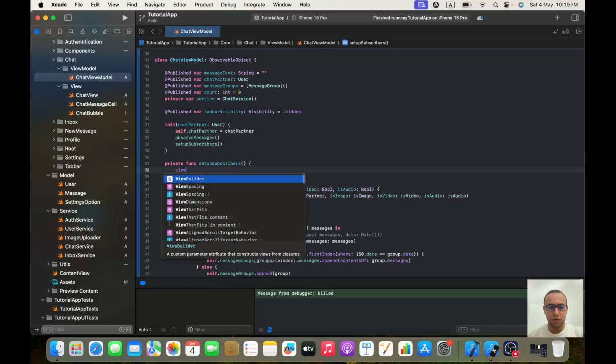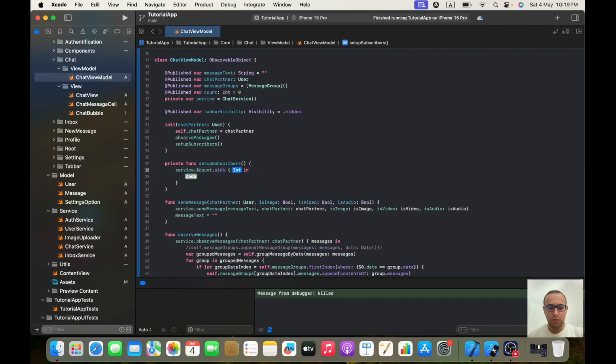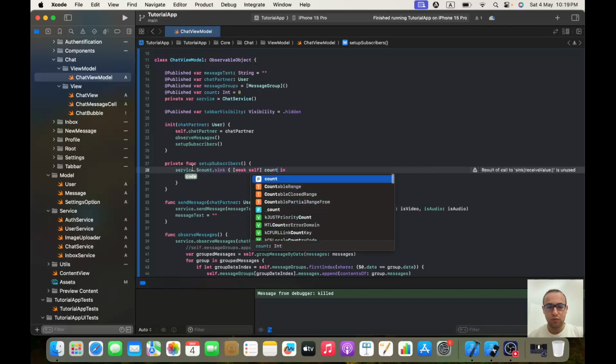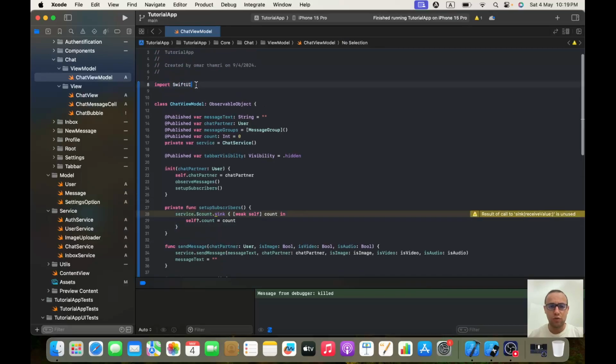And here it will be service.$count.sink, and here it will be [weak self] to avoid a retain cycle, and it will be count, and I will have self?.count = count, and of course I need to store it inside a cancellable.